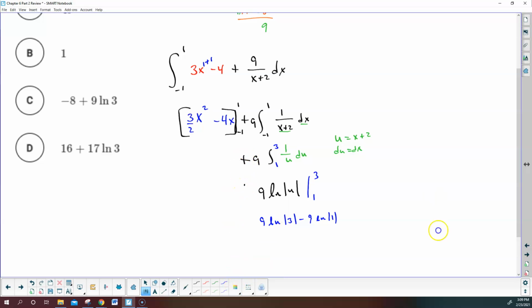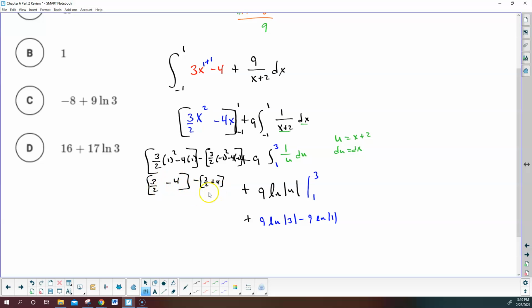And we got to then do the same thing here. I have to now evaluate this at 1 and at negative 1. So I'll do the first part by plugging 1 into each x, and then I'm going to subtract by plugging negative 1 in. Tight squeeze, I don't love that. But let's simplify. So that's 3/2 minus 4. And this will be a positive 1, so 3/2, and this will be a plus 4.